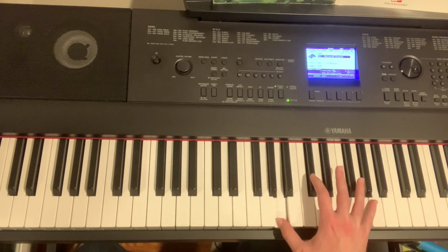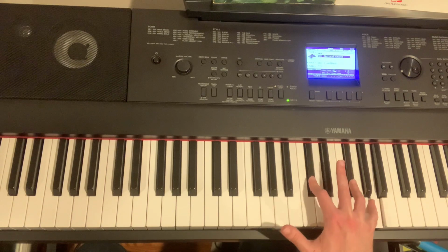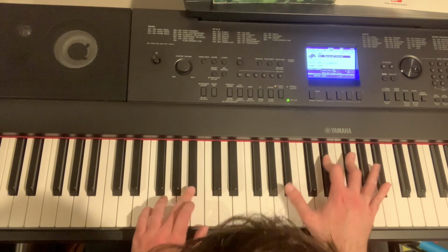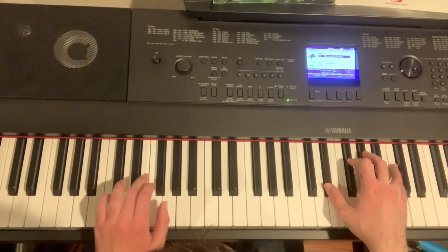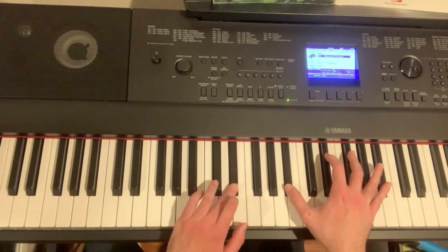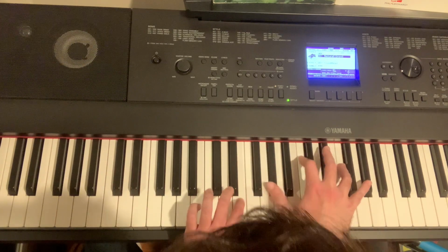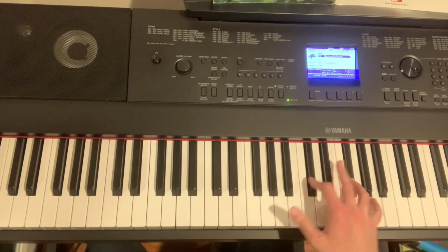And that's the last chord. This chord is A, D flat, G flat, A. Kind of a very wide chord here. So altogether, this is what the chorus will sound like. That's the chorus.